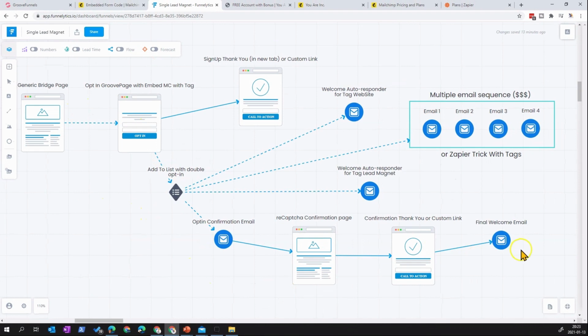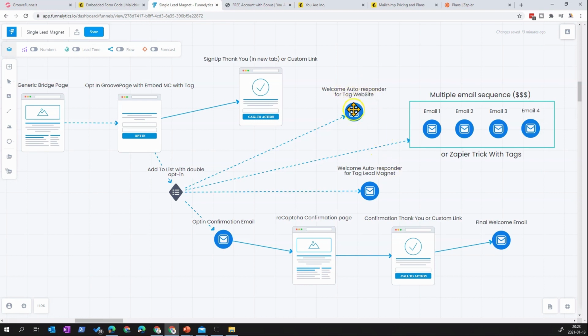I don't suggest that you give the lead magnet here or here or here. I really suggest to leave it here actually, because if you give it here, they may not have subscribed to it. If you give it there, they will always have it. In this case here, you can actually make it different on each tag from your website.